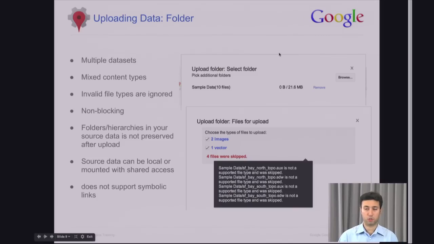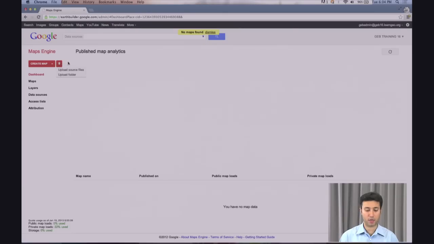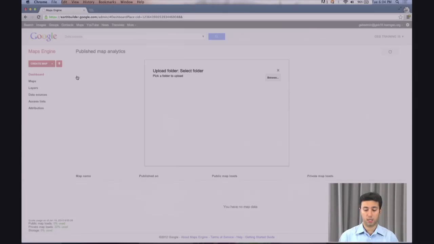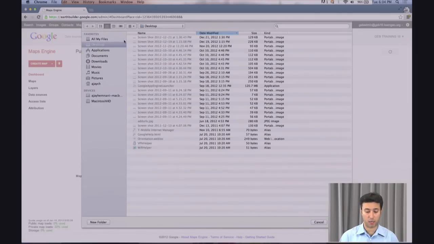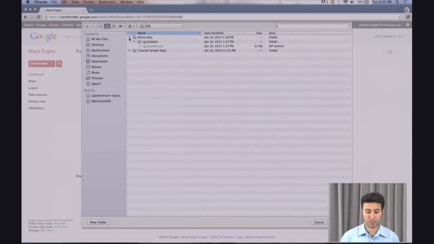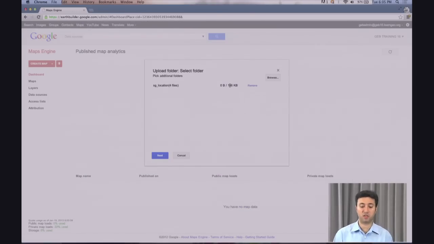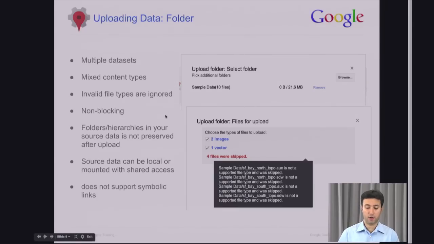The initial UI is slightly different, and again, let's go back to the console and show you how to do that. I'm going to click on this upload icon and choose the folder upload option. In the folder upload option, you will point it to the directory where your data sources are located. I can just point to that particular directory, and all the data sets that are available within this directory will be detected, and it will give me a breakdown of how many vector data sets and how many imagery data sets were found. However, for each of these data sources, you will still need to go through the same process like what we did in the single upload.